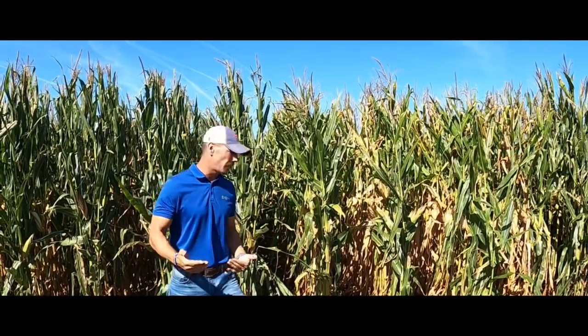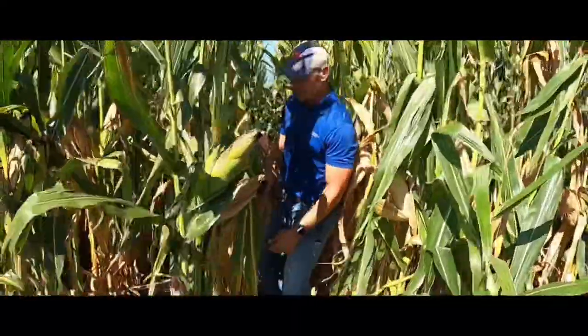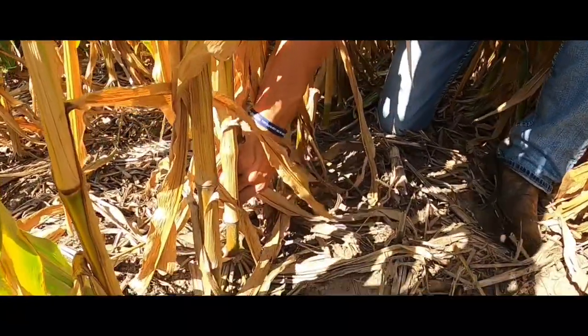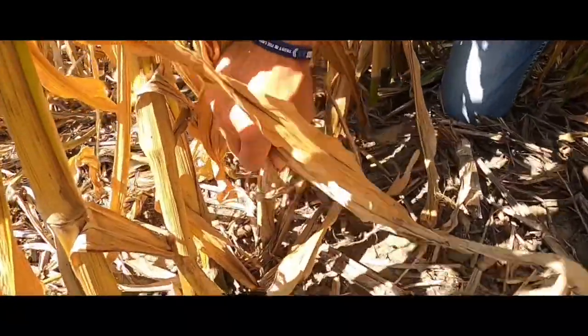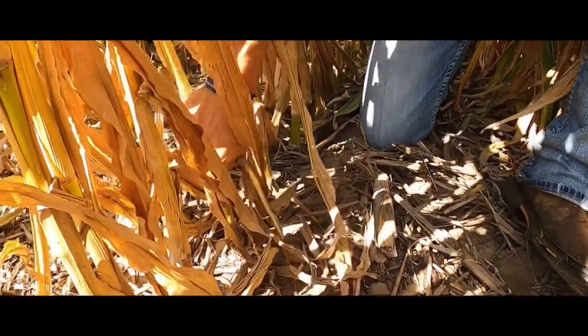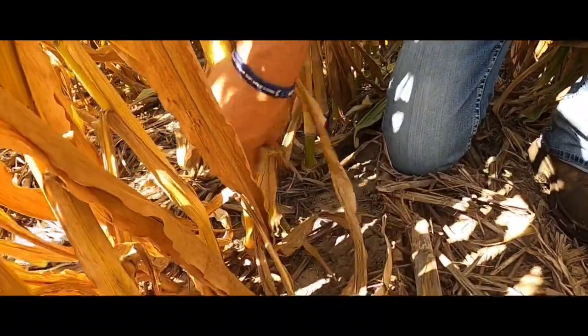So we want to do what we call a pinch test. Let's come on in here and take a look. Okay, I look right here. I'm just going to go down the line and I'm going to pinch these stalks. Okay, that one's fine. Oh, look at that right there. Okay, an issue. Okay, look at this. I'm not very strong, but we got an issue there. Here's another issue. I'm able to pinch right there and twist.